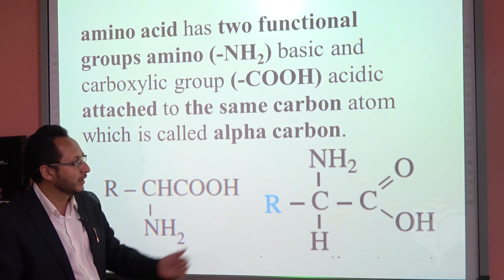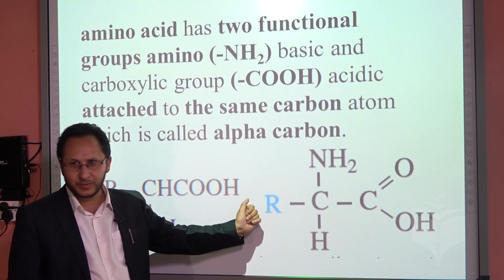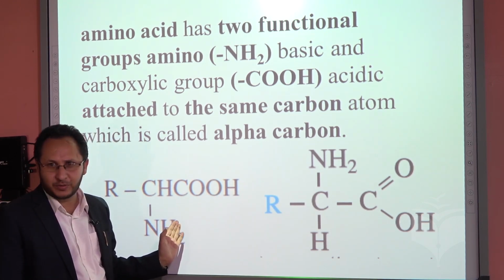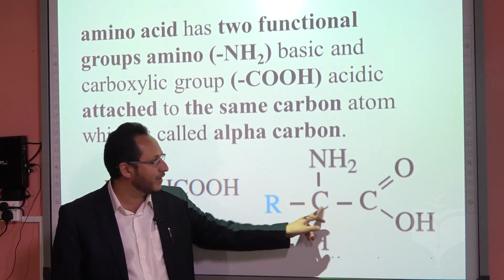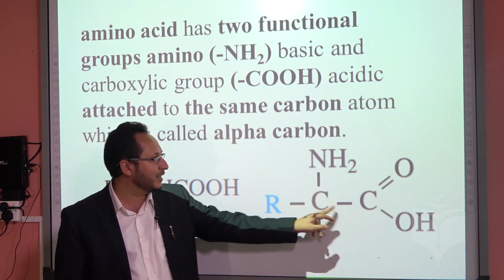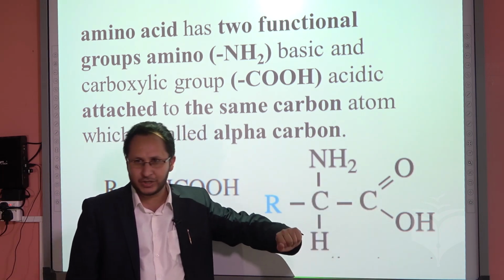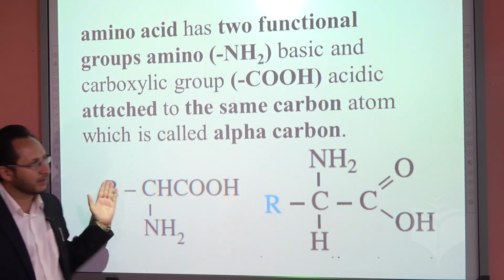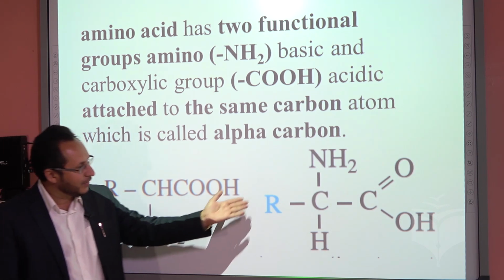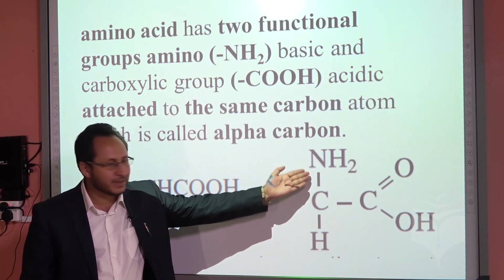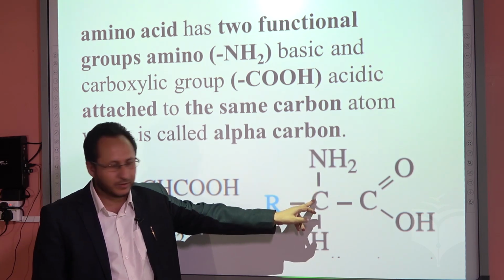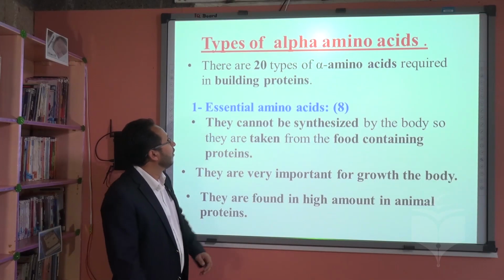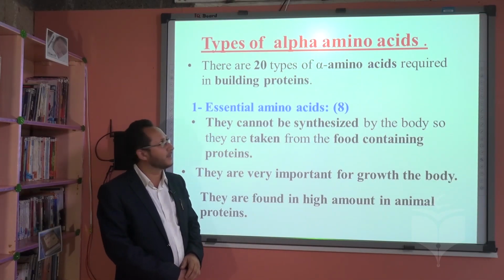Also, you can write it in another way. So this is the alkyl group. You can put NH2 up or down, no difference between them. We have this alpha carbon, the carbon that is attached to the C double bond OOH, and you can write it COOH, and here it is the same R. So in this case, alpha amino acids means the amino group is on the carbon we call alpha carbon.